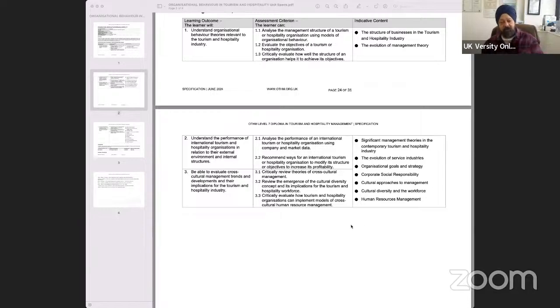The third one is focused on how we evaluate. Again, this is an evaluation part, so it will have pros and cons, and at some stage we'll have to give arguments and then conclude towards the end. It will focus on how you implement these models to help better manage human resources within the organization. For example, there are chefs, and people who work in administration, the front office, or different departments, and if they come from different cultures, how does the management effectively manage the workforce to understand the goals and objectives and work towards them.